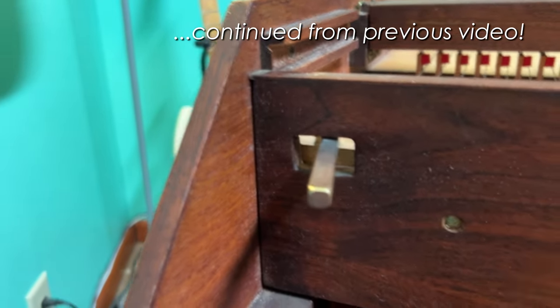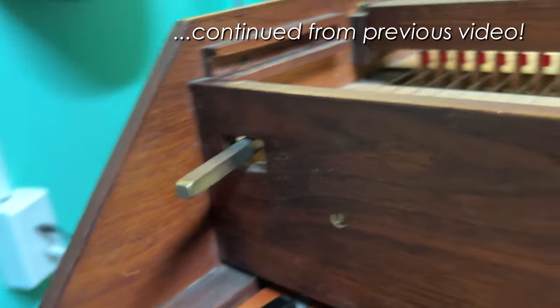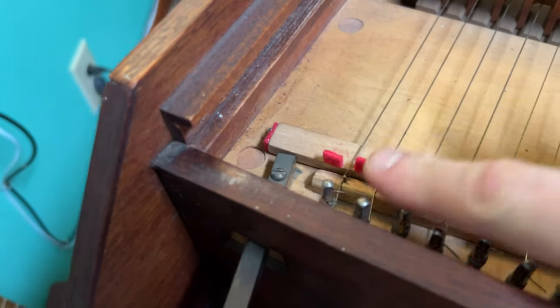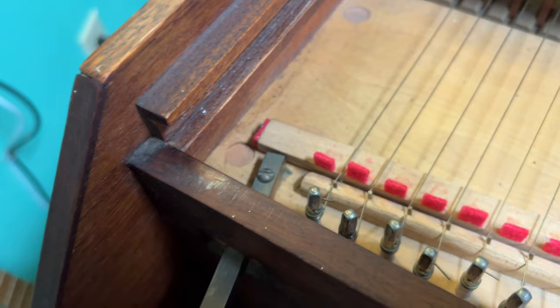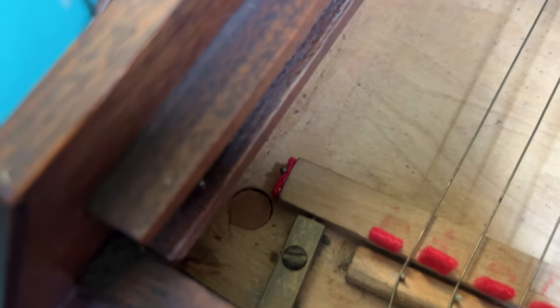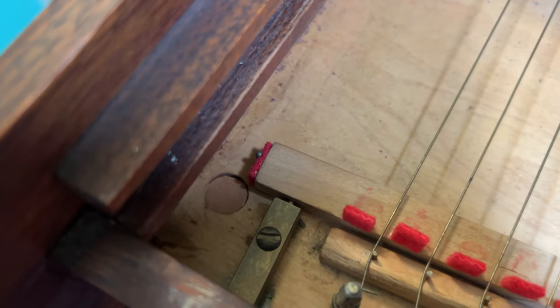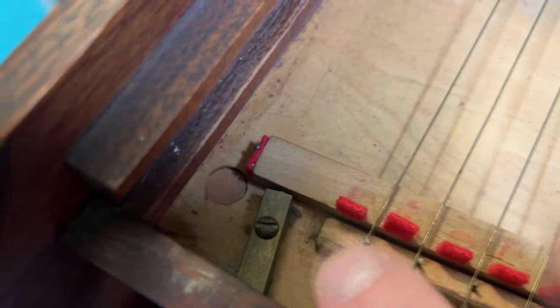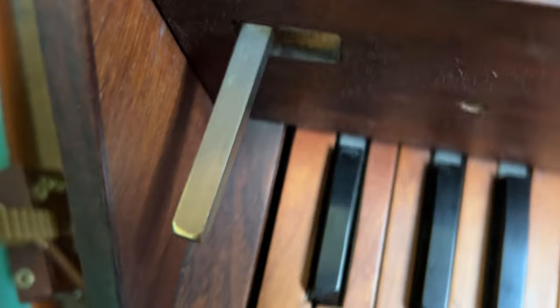Alright, onto this thing. This thing is wrong for two reasons. One, it's way too long. I finally found a Zuckerman video with this exact same configuration — this rod with a tiny little pin right there, connected to the wood to make it slide over for the lute, or buff, whatever you want to call it. When I found this configuration, this bar only goes halfway along the black key.